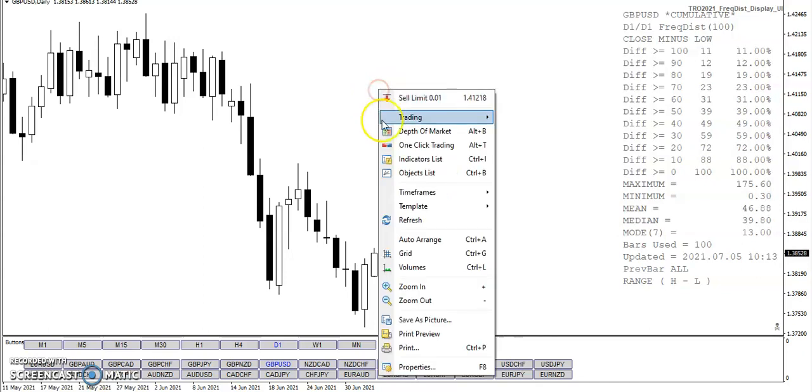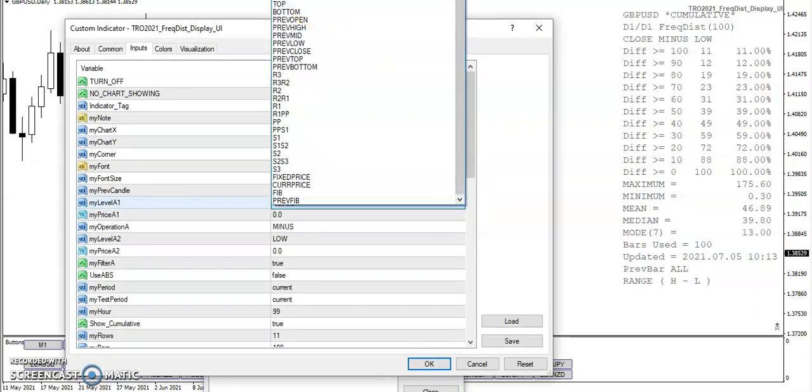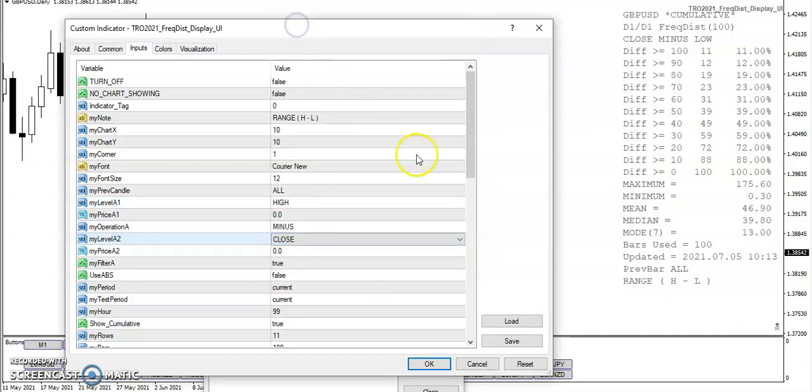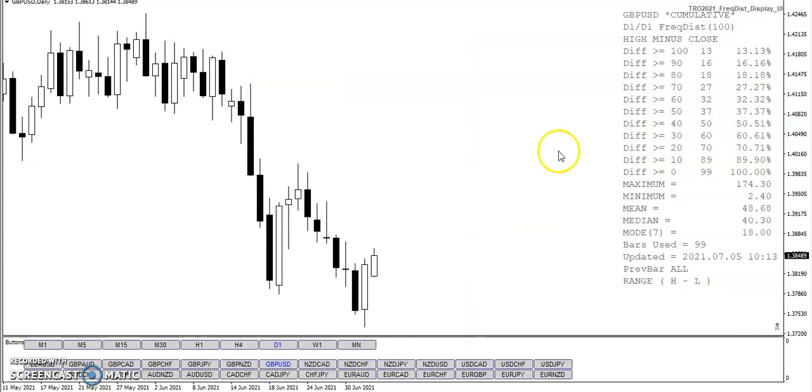So on the other hand, if we look at the high minus the close from today, so we say high minus close. Once again, interesting, greater than or equal to 0 is only 99%. I'm wondering why that happened. That's interesting. I'll have to take a look at the code to see. There might be some weird anomaly in the data, but that should be 100. Oh, actually, no, we only use 99 bars. I wonder why that happened. That's interesting.